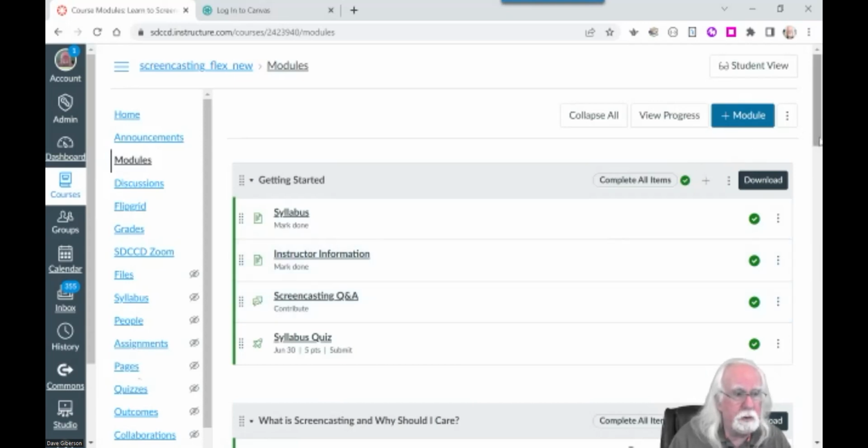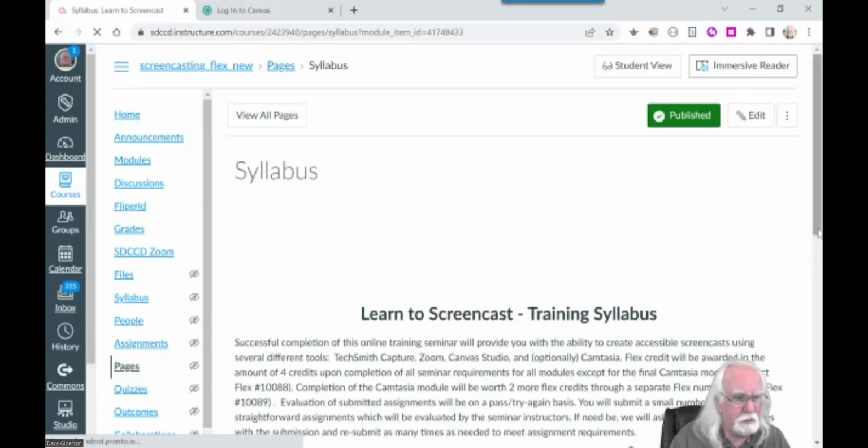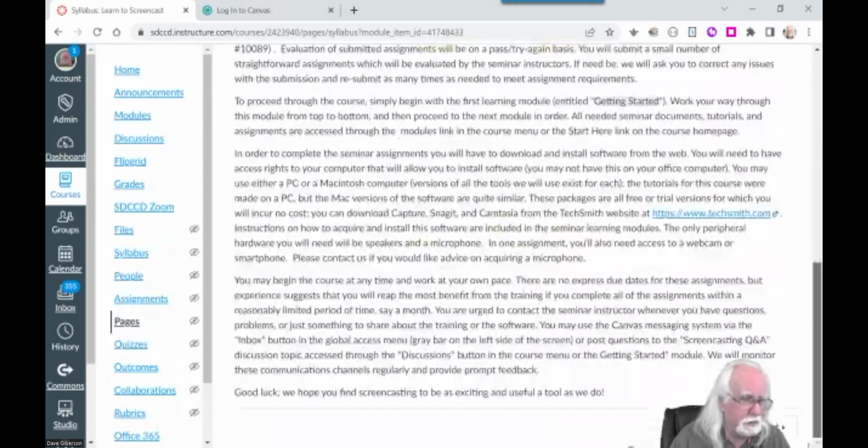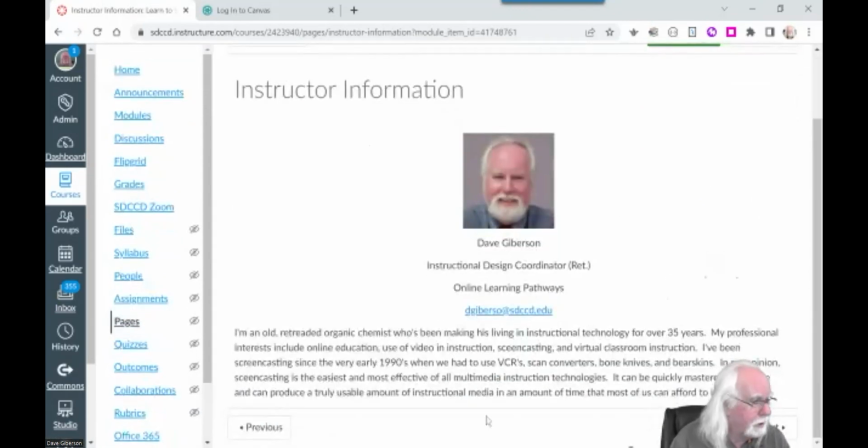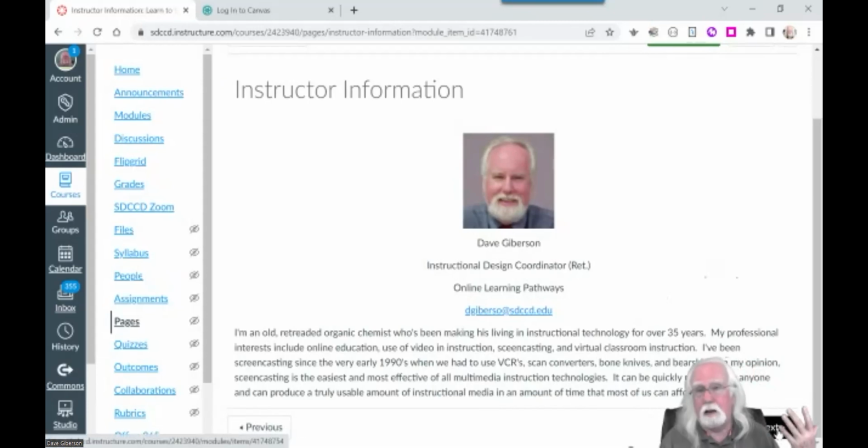That way, all they really have to understand about navigating Canvas, for the most part, is how to get to the modules and start at the top by clicking on the first link. When they get to that first link and they've read their syllabus, in this case, there'll be a next button at the bottom of the screen. They can click on that and go to the next thing you've given them, in this case, instructor information. Once they get into it, they can go back and forth this way. And in a given session, they don't even have to go back to the modules tool. They just keep doing next, next, next, next until they run out of stuff to do. And then they finish the course.